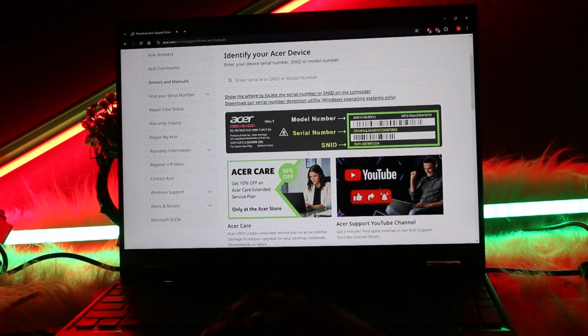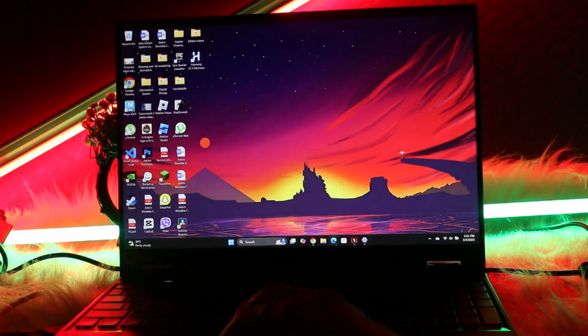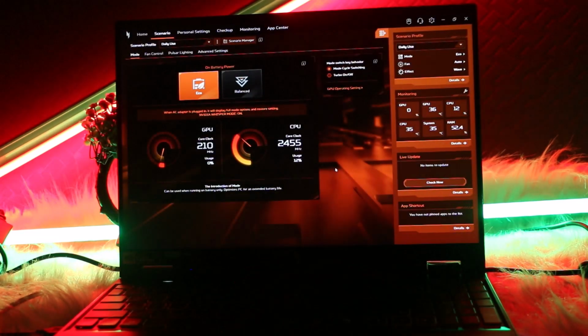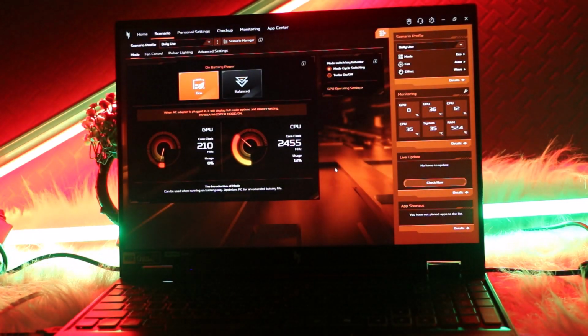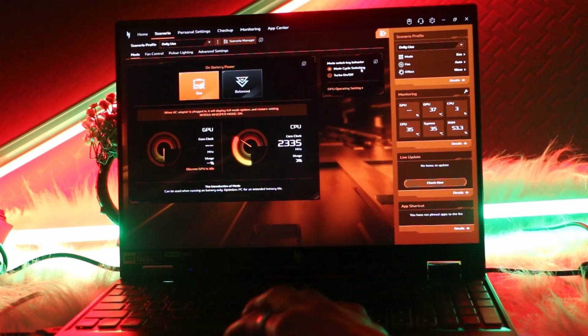Now what you need to do is set up your NitroSense for performance. So head over and open up your NitroSense, then enable Cool Boost to increase fan speed for better cooling. Then you can also set performance modes from auto, faster and turbo. So these are a couple of steps that you can apply, and that's it for today's video guys.